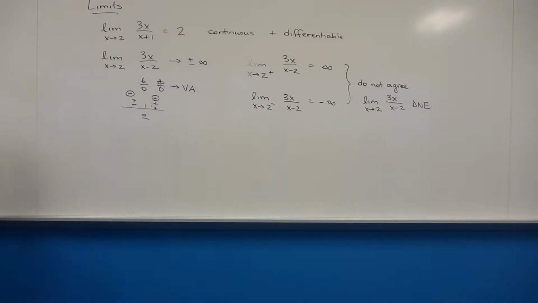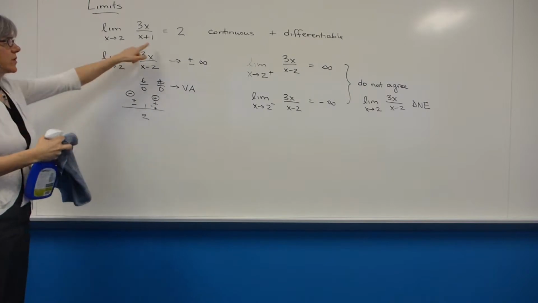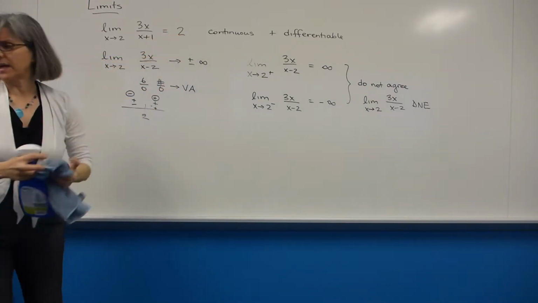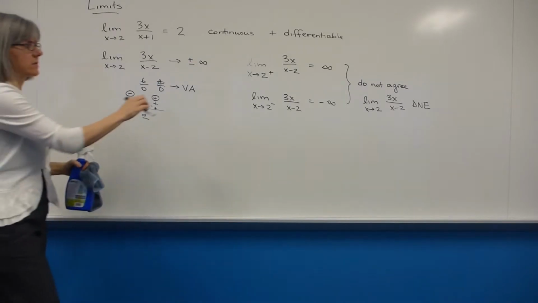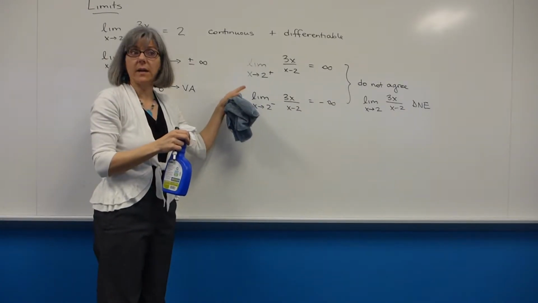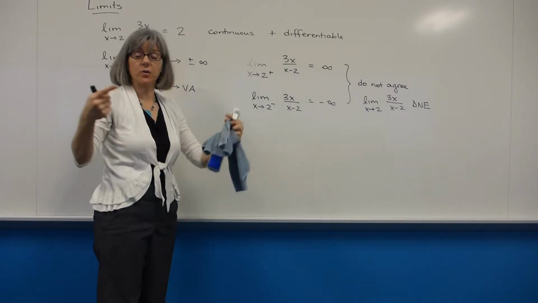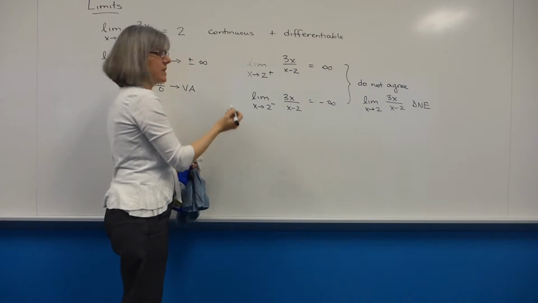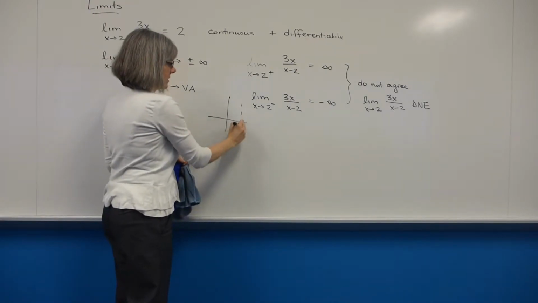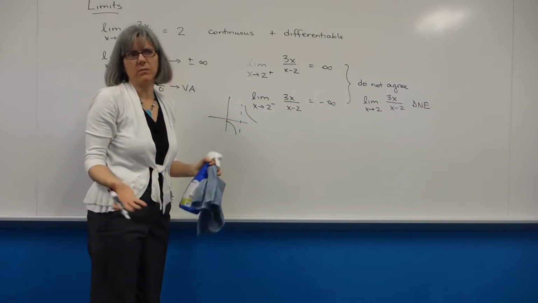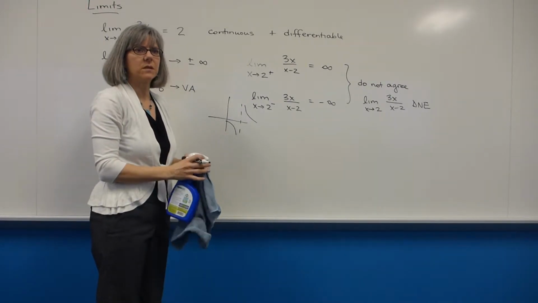So far, so good? Okay, so you always try to plug in first. You get a regular number, you're done. So let's talk about continuity here. Is this one continuous? This one's not. Why not at 2? Because I'm going to two different places. It's not a hole, it's a big giant gap. I guess I'd call it a gap.